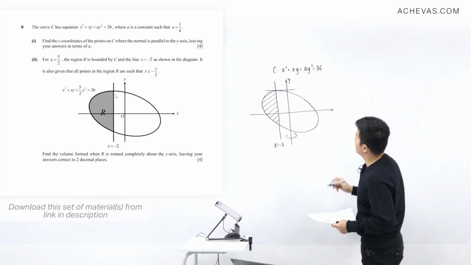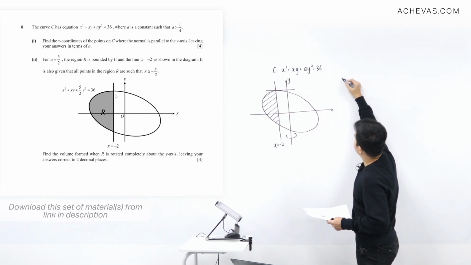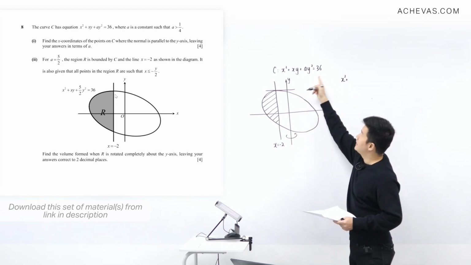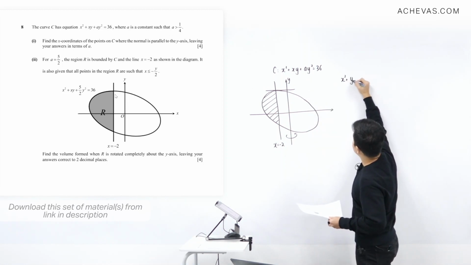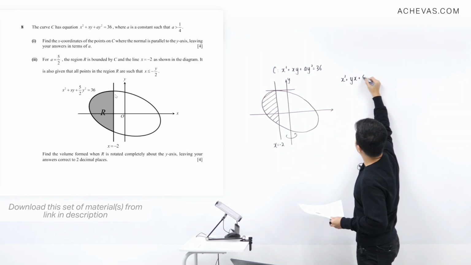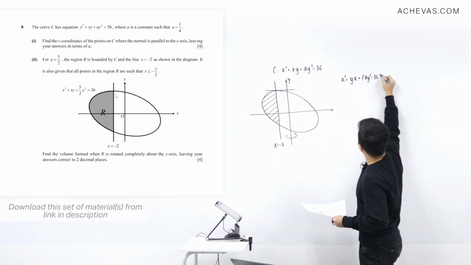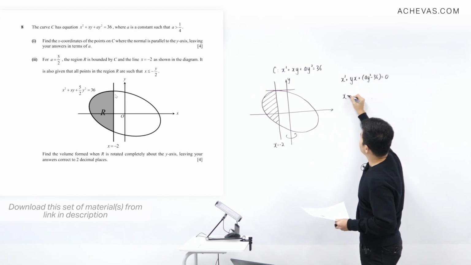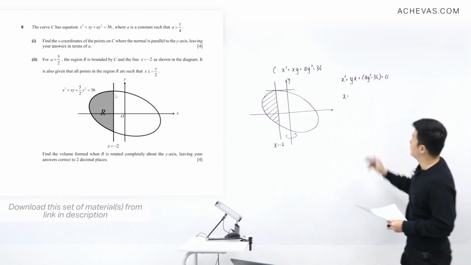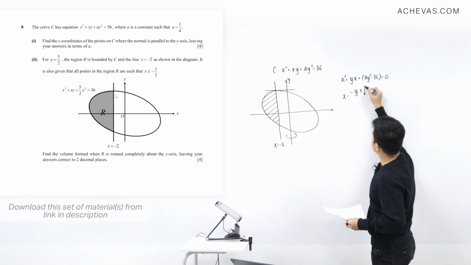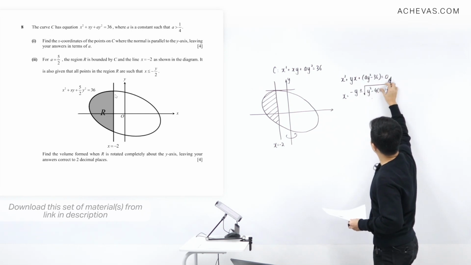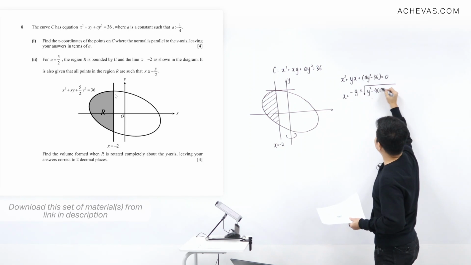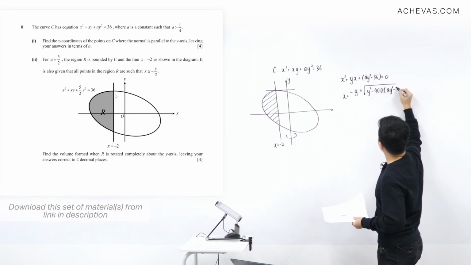So based on this equation here, I'm going to try to make x the subject. I'm going to see this equation as a quadratic equation in terms of x: x squared plus, with y seen as a coefficient. Let me put it in front so that it is of a form we are a little more familiar with. And this will be the term that is independent of x. To make x the subject, we are going to use the quadratic formula. So it's going to be minus b plus or minus the square root of b squared minus 4ac, where a is 1, then after that c, so we have this 36. This is going to be divided by 2a.